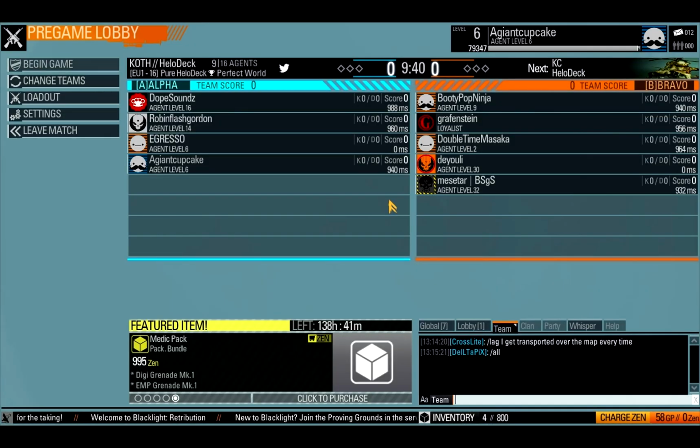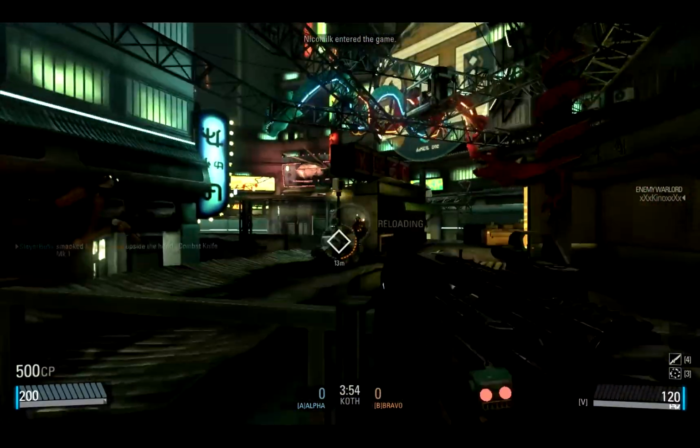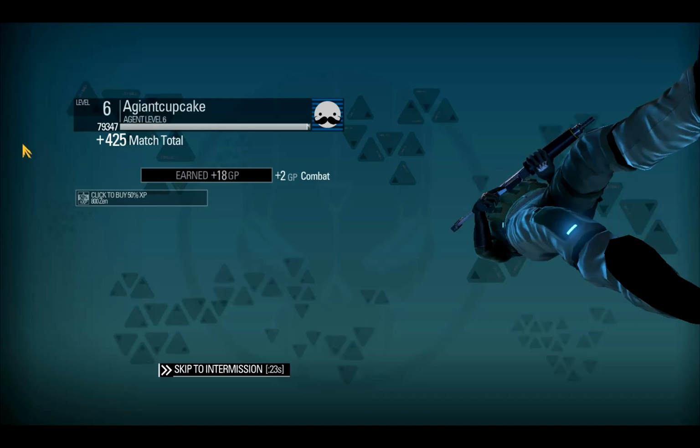I'll be honest, there's not a lot of things wrong with this game, but when the servers mess up, stuff gets weird. As you can see from the screen here, everybody has over 900 latency. By the time you get into a game, you are literally standing still, trying to kill each other as quick as possible while teleporting everywhere. And when you get to the roundup screen, this kind of stuff happens.